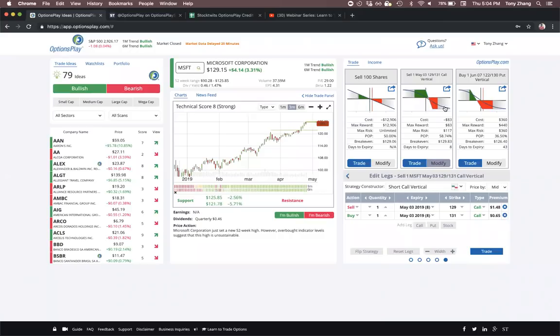However, the biggest difference is that when you sell a 1 week credit spread, it's extremely sensitive to moves in the underlying price. If the price moves against you even a little bit, you're going to see yourself with a large loss very, very quickly. But that also means that if it moves in your favor, you're going to see a large gain very, very quickly. So a 1 week credit spread is extremely time sensitive because you have a lot of gamma risk versus a 4 week credit spread. Generally speaking, gamma risk is not what you want when you're short volatility. This is really one of the reasons why we always go 4 to 5 weeks out when we're selling these credit spreads.